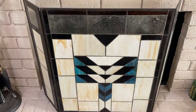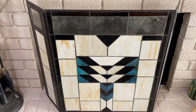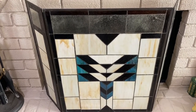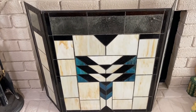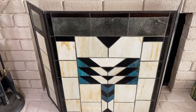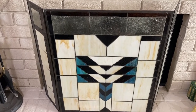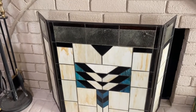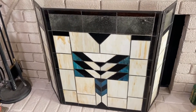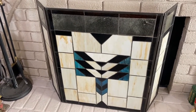This is something we got at an estate sale — it's like a fireplace screen panel decoration. I think it's gorgeous. Funny story: the person across the street ran into our fence shortly after we moved in, and months later we found out the person having that estate sale was them. We just love it — it kind of fits the color of the fireplace's painted brick and gives us an art deco vibe, or more so a Southwest aesthetic. It's kind of a focal point of our house.